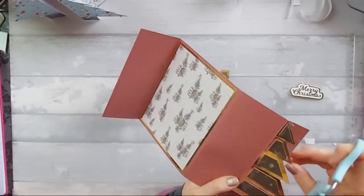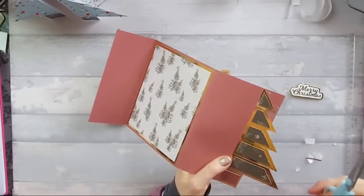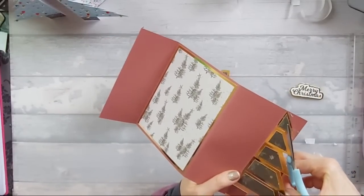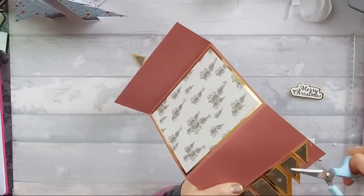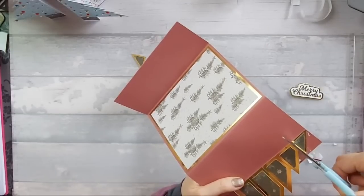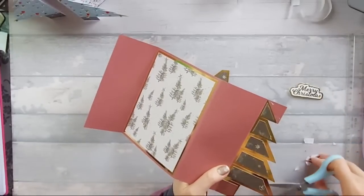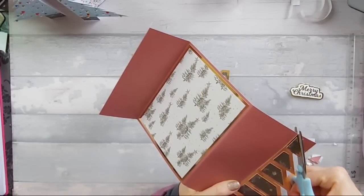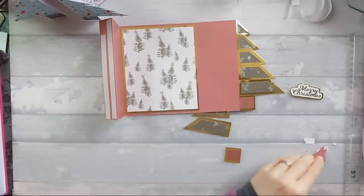If you don't have 12 by 12 paper, you can't get 6 by 12. And you've only got, yeah, Shannon, you could go all the way to the bottom. Yeah, if you want to, you can. So for the next one, the other thing is you're going to need to change your measurements so that the one that's 3 inches wide goes at the bottom. And then at the top, you'll have to figure something out, or make your card slightly shorter, or make the differences between them slightly less. Any of those options would work.